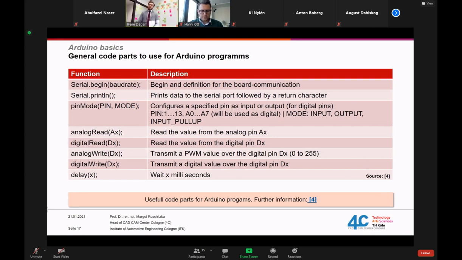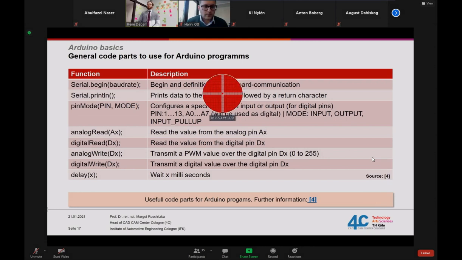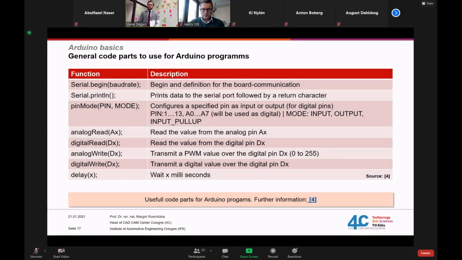And last but not least, we have a delay function, which is useful to have a delay in the program code. This is useful when you sometimes have a sensor which is not that fast. Then you sometimes need a delay to wait for the new value of the sensor.